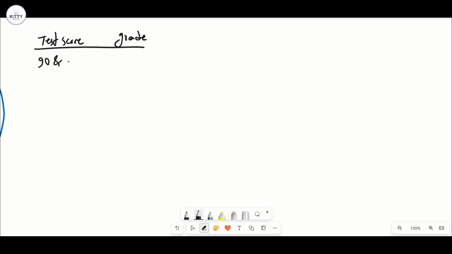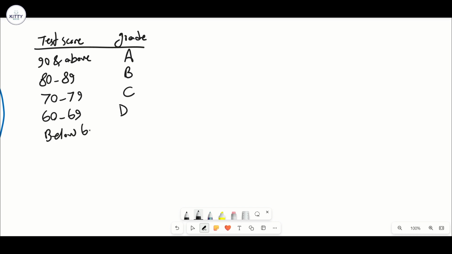If it is 90 and above, the grade is A. 80 to 89, the grade is B. 70 to 79, the grade is C. 60 to 69, the grade is D. And the last one, if it is below 60, the grade is F. So let's write a piece of code for this table. So we need some conditions.